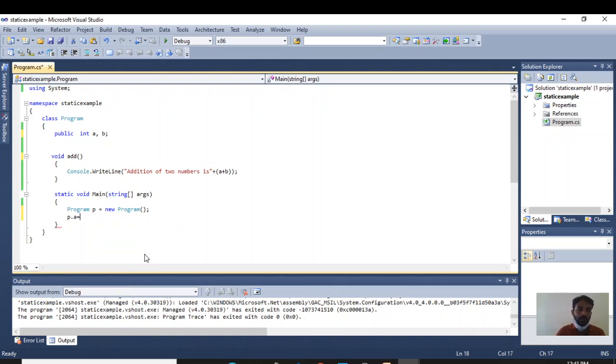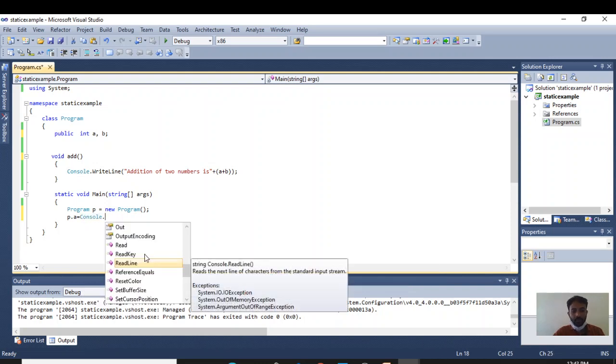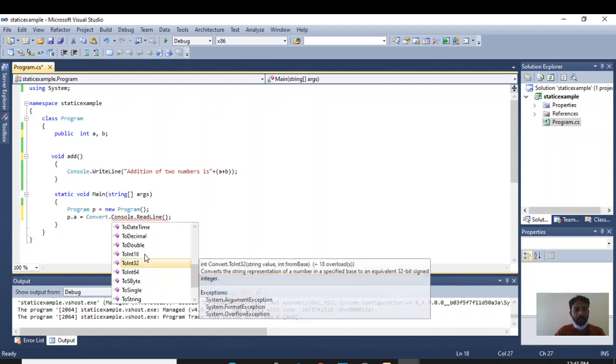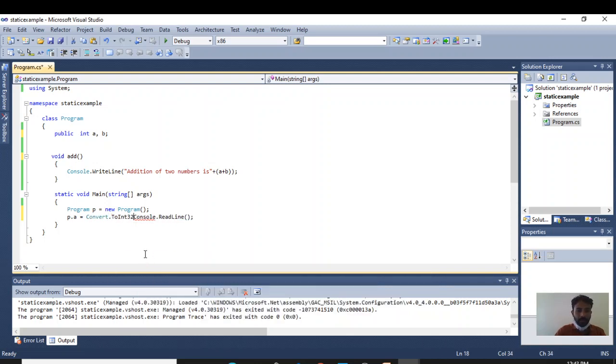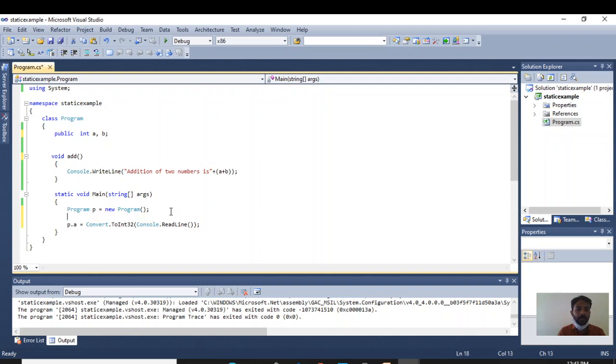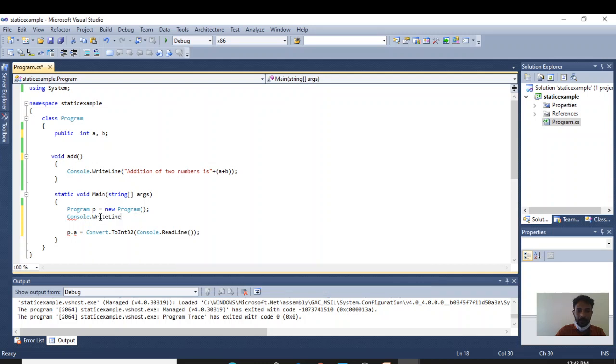Next I will read the value of a with the help of the Console.ReadLine method. Before that, I will convert the value from string to integer with the help of the Convert class. Before that, I will print a message with Console.WriteLine, sorry.